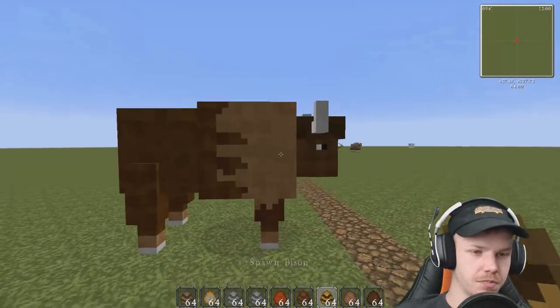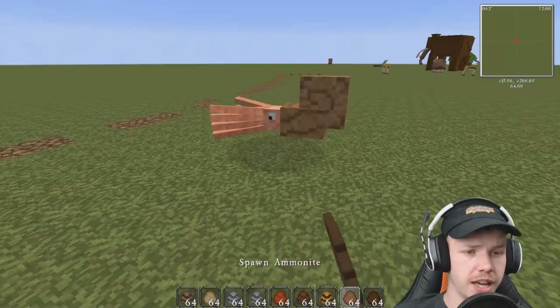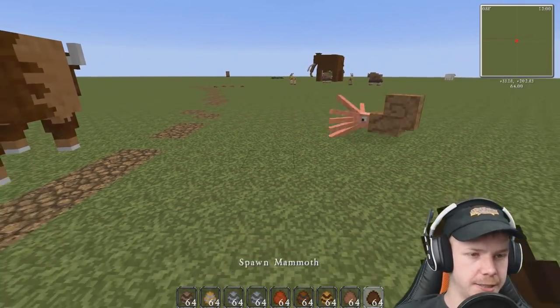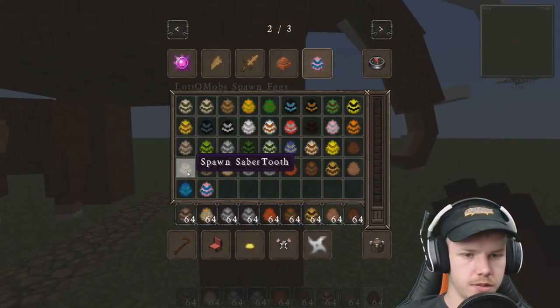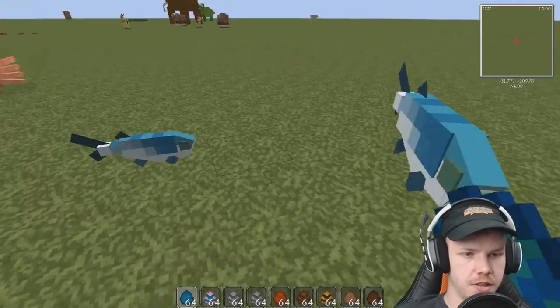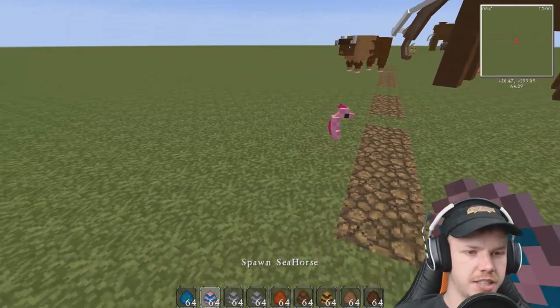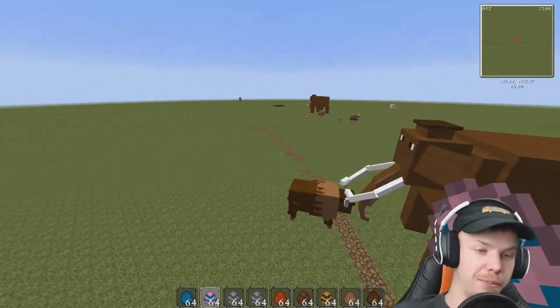Bison. Cool. I like it. I've never seen one at a zoo before. I've never seen a bison at a zoo, at least not in the UK. Manatees. I think these things are actually like long extinct, but they're cool. We will have them. Oh, yeah, and the mammoth we've already seen. And then last two, we've got big fishy, which are cool. Got some different colors for those, and seahorses. Very nice. So they're all the mobs that we can have.